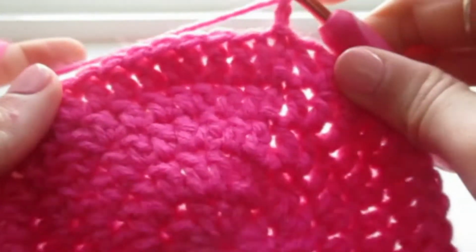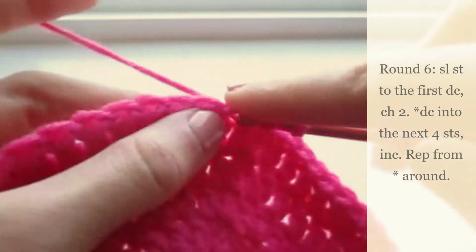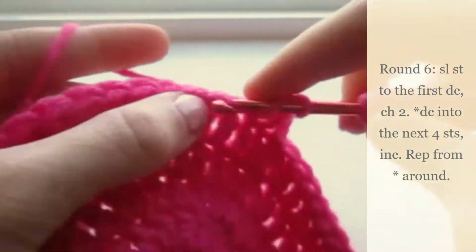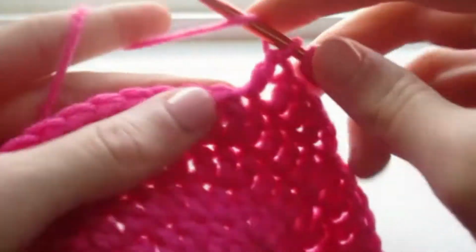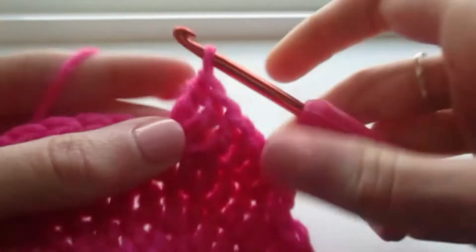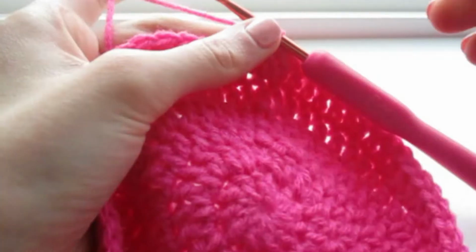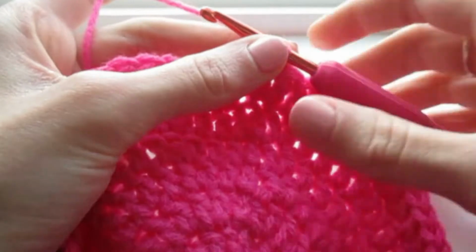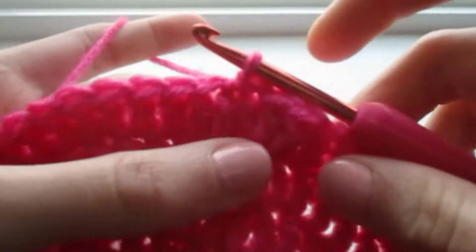So now for round 6, we will do 1 double crochet in the next 4 stitches. And then an increase in the 5th stitch. So repeat this pattern all the way around for round 6. At the end of round 6, we are going to slip stitch to the first double crochet we made, and then chain 2.